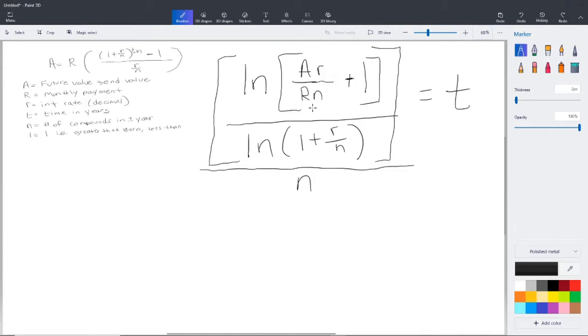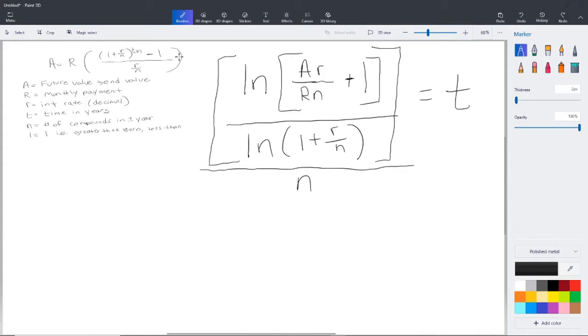Now, to do this, it's kind of complicated, but again, we just put the elements in and our calculator will do all the brunt work. I assure you that's what's going to happen. But first, we're going to take A times R, as in the interest rate. We're going to divide that by the payments times the number of compounds in a year. We're going to add 1 to that, and then we're going to take the natural log of it. And then we're going to divide that whole thing by the natural log of 1 plus R over N. We've seen that before. And then we're going to take that whole thing and divide it by the number of compounds in the year. And that's going to tell us the time it takes for an investment to grow to a level that we want to grow it to.